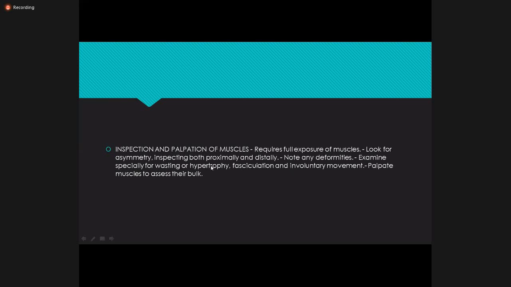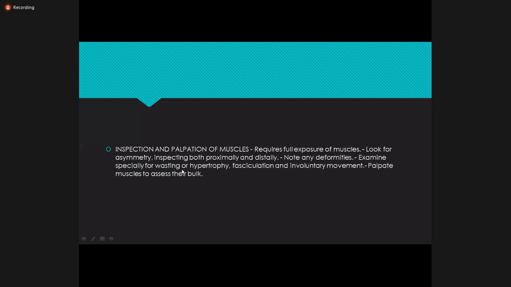any wasting of the muscles, which can usually be a part of what diseases? Wasting you can find in any neuropathy, which can be generalized, or mononeuropathy, which can be post-traumatic or due to any systemic disorder. You can find wasting in long-standing myopathies. You can find wasting in motor neuron diseases. So you look for the wasting.